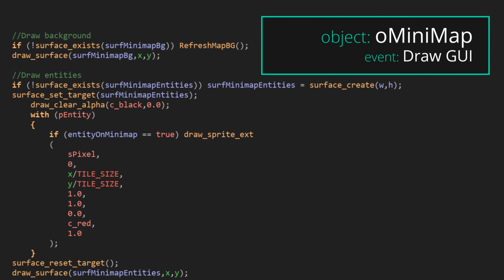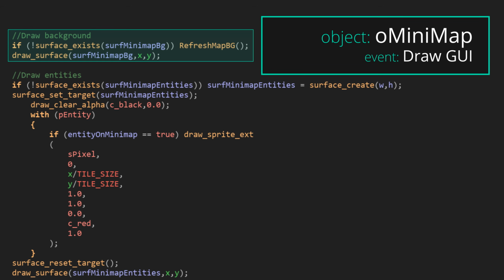Then I use the draw GUI step, or if you're comfortable drawing to your camera coordinates, you can use the normal draw or draw end or whatever too. First of all, we draw that background we made, first checking if it still exists, as surface data can be pretty volatile. Just losing focus on the window is enough to wipe surface data sometimes, so we check if it exists, and if it doesn't, we make it again. Then we draw it where we want it. I'm just using the X and Y of the object as screen relative coordinates here. I set them both to 15 in the create event.